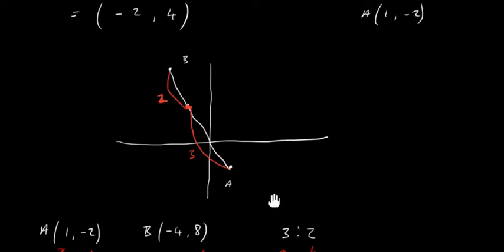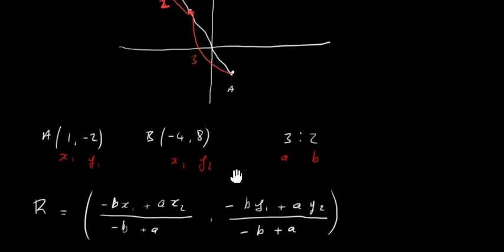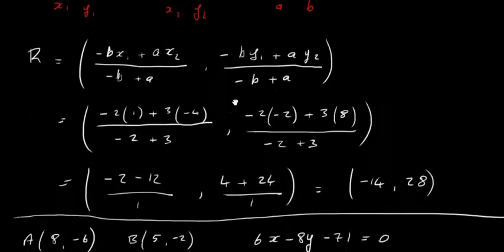Okay, so there are two fairly straightforward examples. It's just writing the formula down. You have 2 points, you have your ratio, identify each number and then put them into the formula. It will give you the coordinate of the point that divides the line segment in whatever ratio you were given. Okay, so let's look at another example.